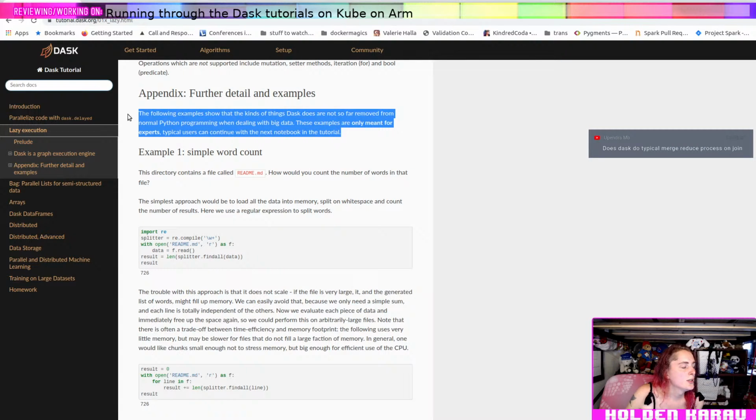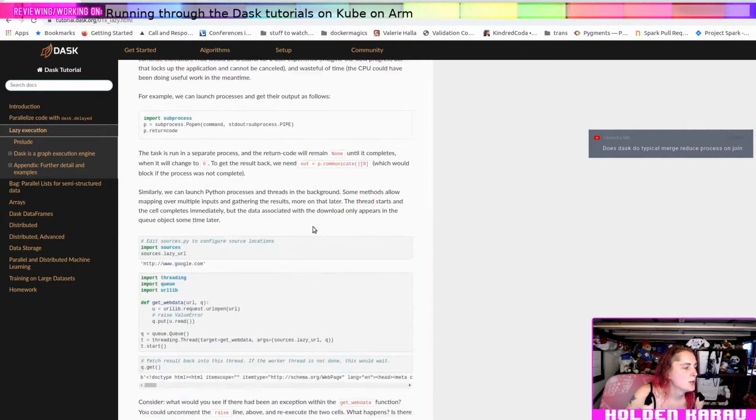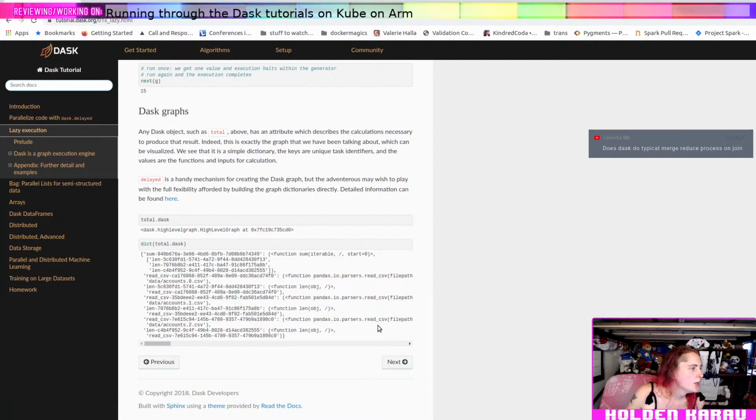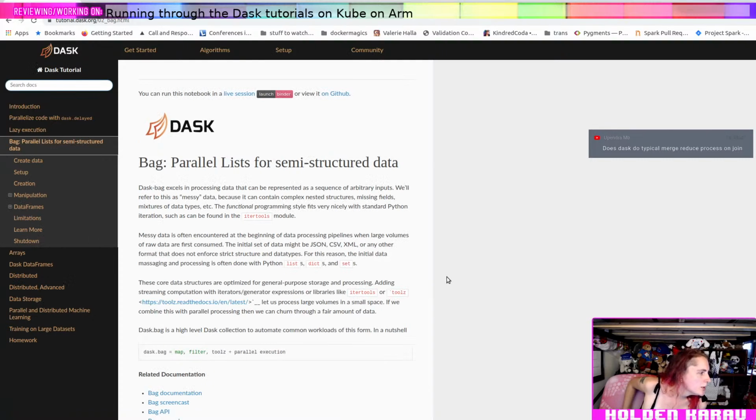Yes. Okay, delayed execution. Okay. We will probably get to... So there's probably... We will find something... I'm guessing in the data frame section we'll figure out how they handle joins. This is my assumption. And I mean maybe not. Who knows?